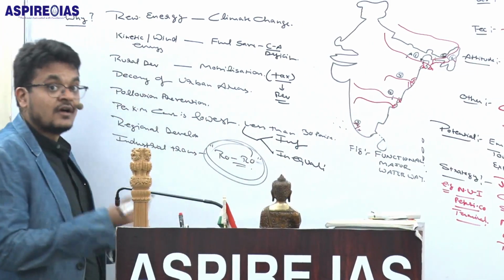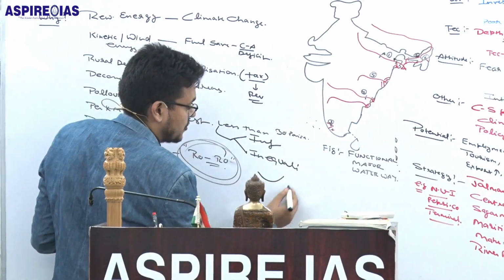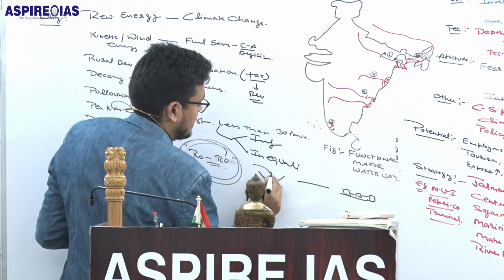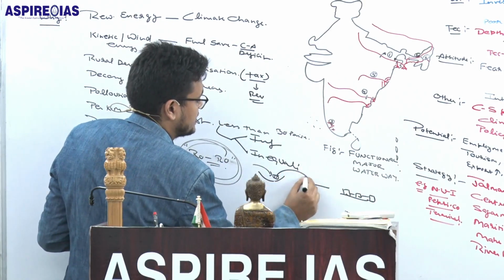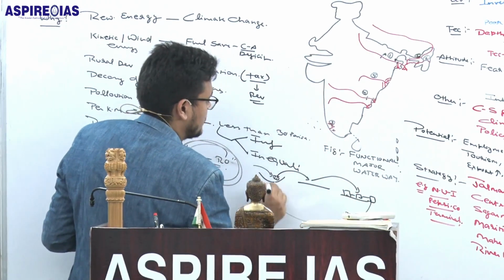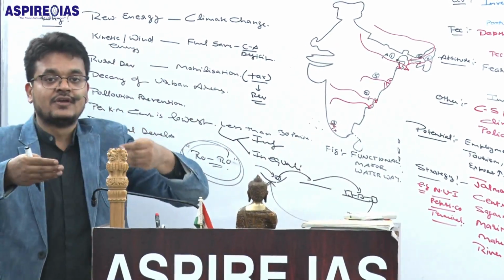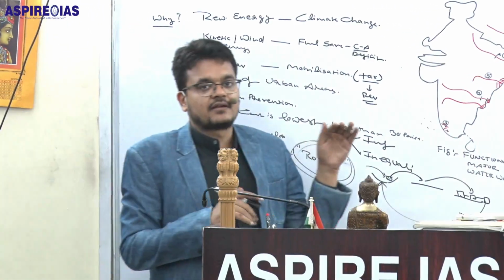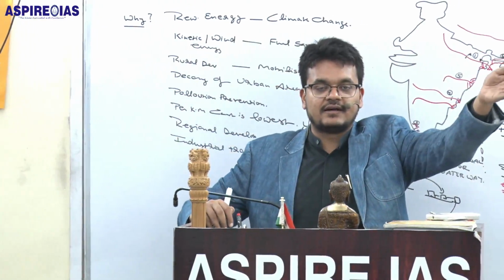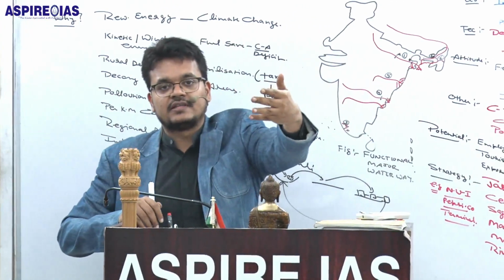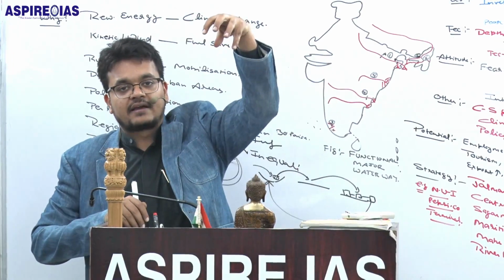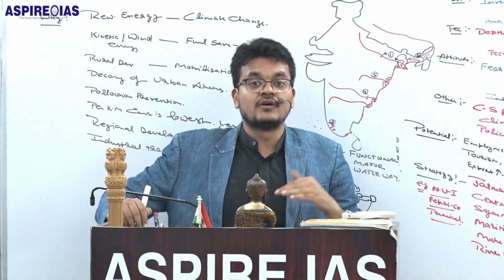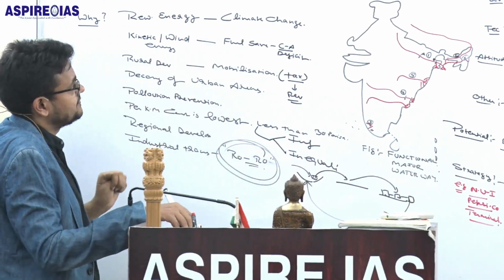RoRo means roll on, roll off. What is roll on, roll off? This is a boat, this is a road, and this is a train. So goods are moving here. Now the same truck with goods we transport to road, and from road to rail, and rail again to boat. This is known as roll on, roll off. Like in Goa, like in another, that is a western coast area, the big truck is moving onto a ferry. The ferry takes it to another area. Then the truck is again on the road. Then this truck is picked up by a crane and put over the train. Then train to road again. This is known as RoRo services, roll on, roll off. All these are the importance.